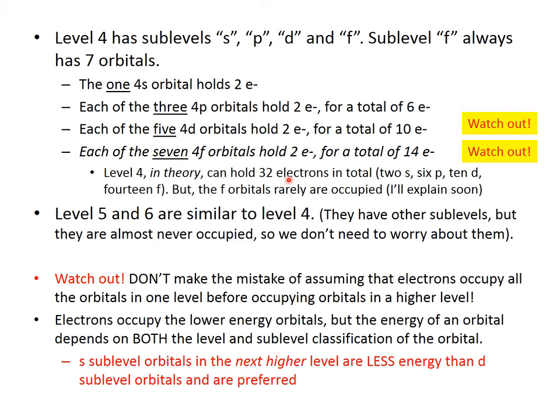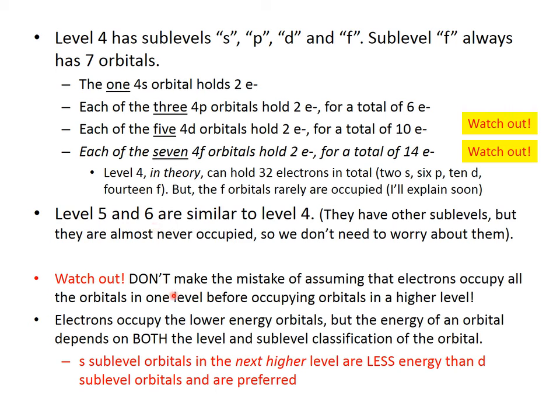It turns out the order in which we fill these is complicated. You generally never see 4f even being occupied. We're not going to put electrons there. Even though they're there, they're rooms that are left empty. Levels 5 and 6 are similar to level 4. It starts getting more complex, and we're not really going to get that far along, so we're okay.